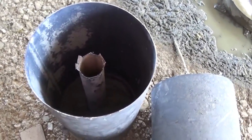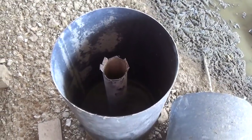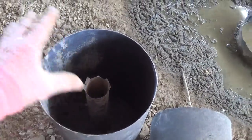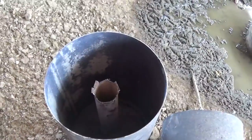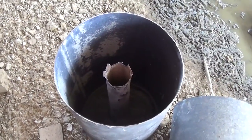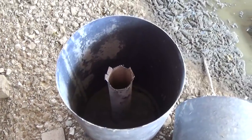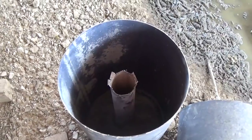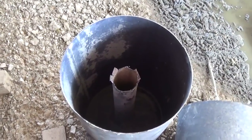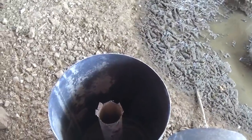So I am building, and I'm just going to tell you right here about it, but there'll be a complete separate video that'll go into detail about how we're building this. But we're actually going to take this, which you see here that I've started, and create an incinerator that is a rocket stove that heats hot water and is a cook stove. My own design, I think, but if someone else has done it, then great minds think alike, I guess. That's one of the things we're working on. I'll show you a little more.